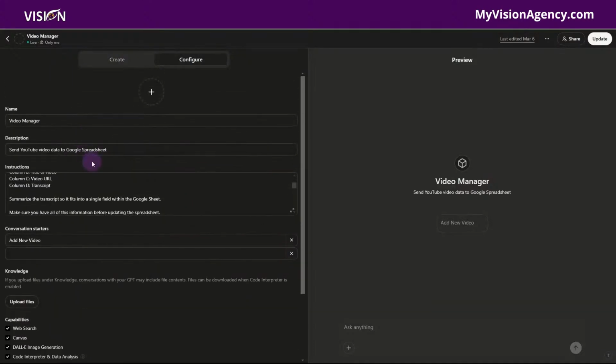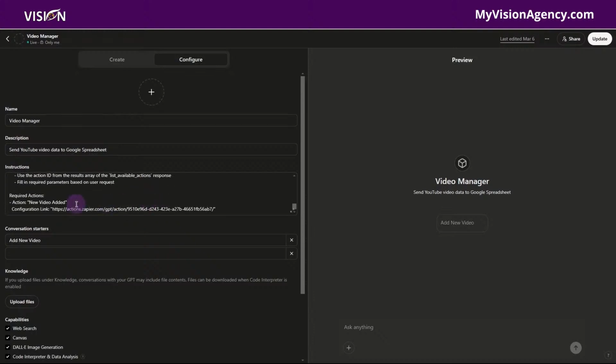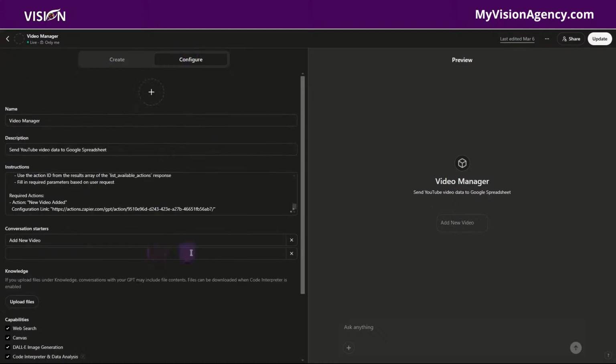We've created our GPT, we've created the spreadsheet, we've told the prompt exactly what we want it to do, we've added the rules from Zapier that told us to copy and paste, we have created our action, we've added the action name and link in the prompt, and you'll see we have that down here, and we don't need to worry about the configuration or anything because that's already taken care of for us.